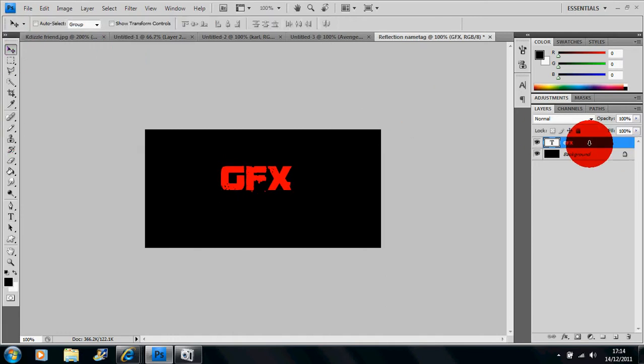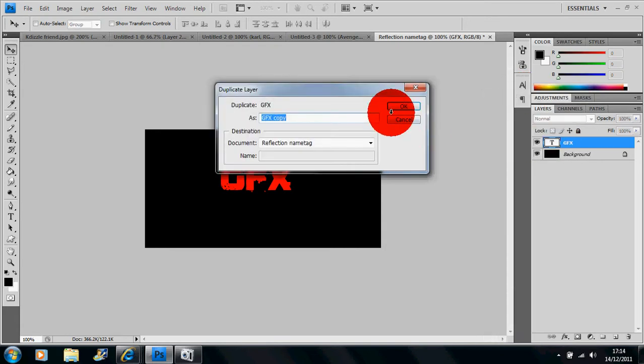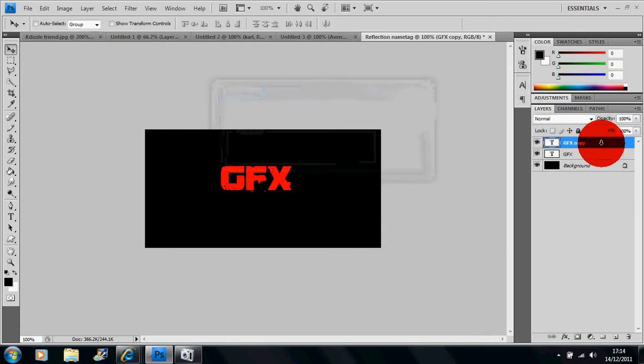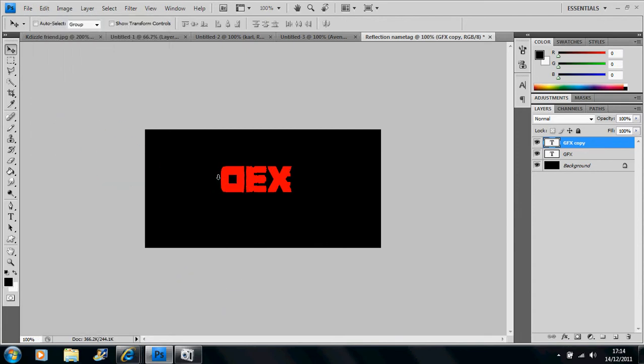And then go over to this tool, right click and go over to here near the top and it says duplicate layer. Click on it and go OK. And we go over to Edit, Transform down here, about middle, then we go to Flip Vertical and then it should give us it. And then you just drag it down to where you want it, usually around there. And then you can reduce the opacity so it looks more realistic. So I usually go for about 60.